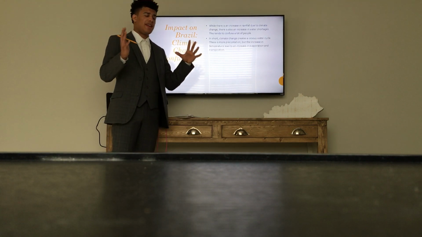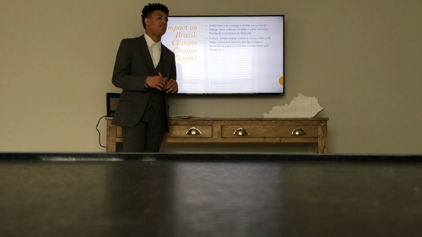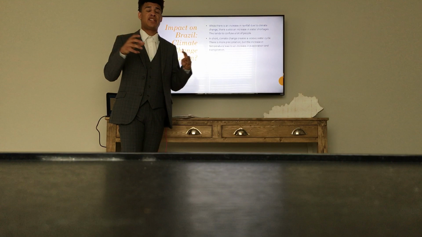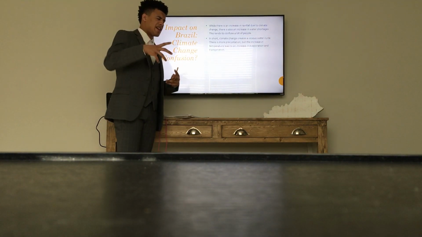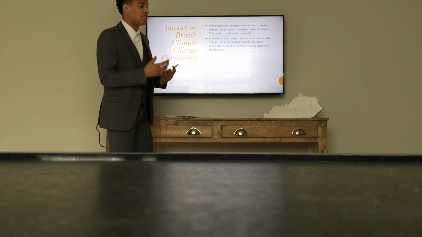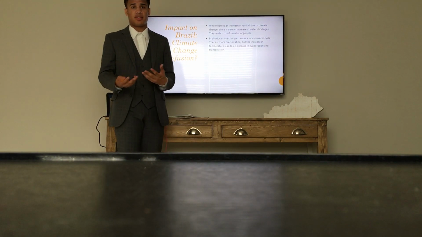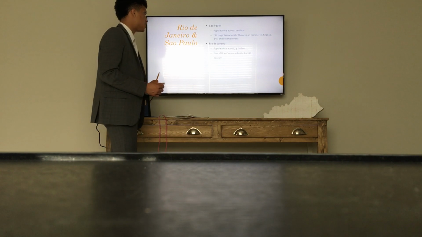So like I said, with the increased precipitation, there's a lot of water, there's a lot of rain. However, there's also a lot of evaporation and transpiration due to the increase in temperature. So the combination of this is a really intense water cycle that does damage, and that's how you get floods, but you also get droughts. Very bad combination, very harmful combination.